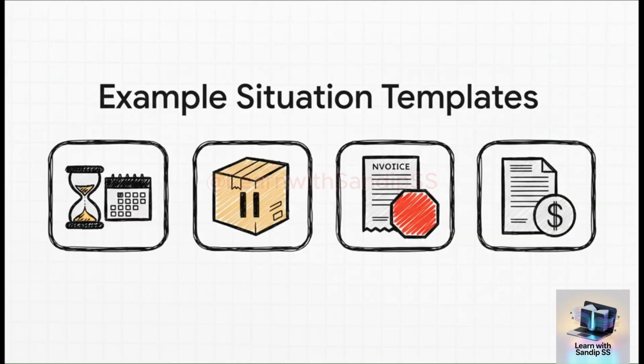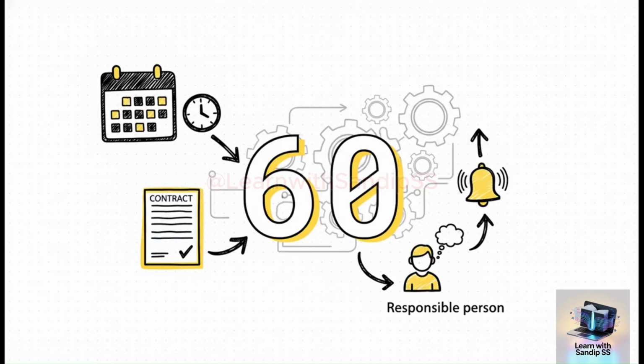And the best part? You don't have to build all this from scratch. SAP gives you a whole bunch of pre-built templates for the most common scenarios. Things like getting an alert when a contract is about to expire, or when an item hasn't been released, or if something's stuck with the billing block. So let's make this super concrete. Say 60 days. You could grab a template and easily set up a rule that says, hey system, let me know about any service contract that's going to expire in the next 60 days. That's it. The system then automatically notifies whoever is in charge, giving them tons of time to do something about it. It's simple, it's targeted, and it is just so effective.